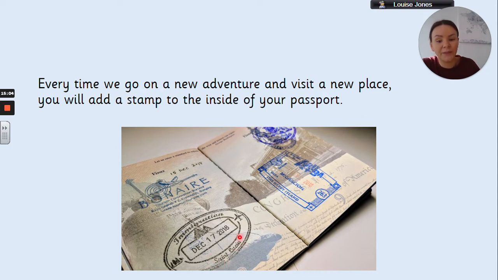Lucia. And so what we're going to do is at the end of every lesson, when we've been to a new place, you're just going to draw in the inside of your passport a stamp. You can design how the stamp looks for each place. It's completely up to you, and you can put the date on it, so that we're creating your own record of the places we've been to.